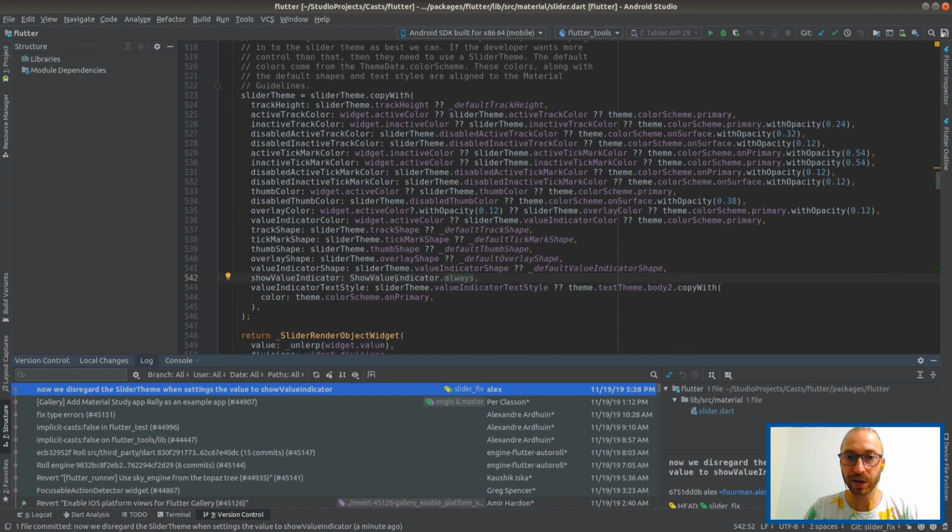So in the next cast, we'll actually fix the issue the way that, for example, I think should be done. And then we'll see how it goes from there. We'll probably create the pull request and some tests.